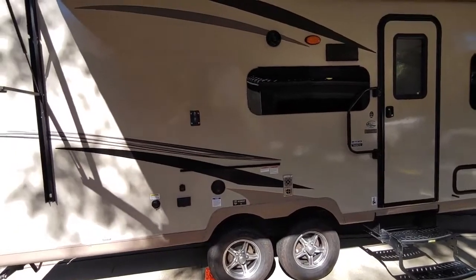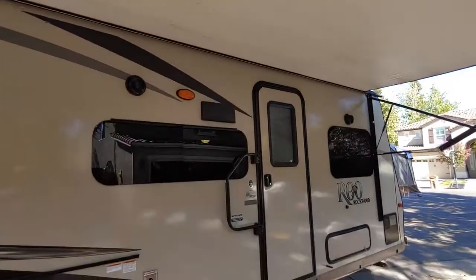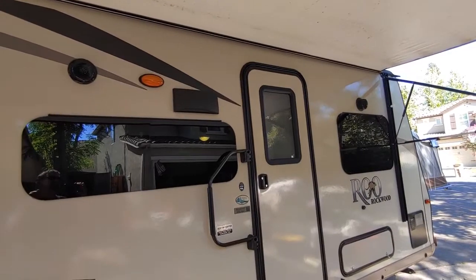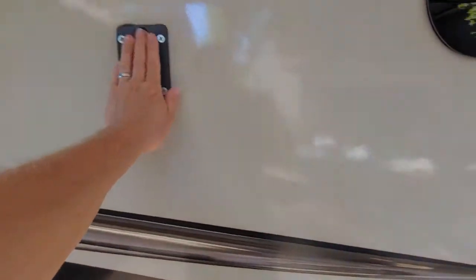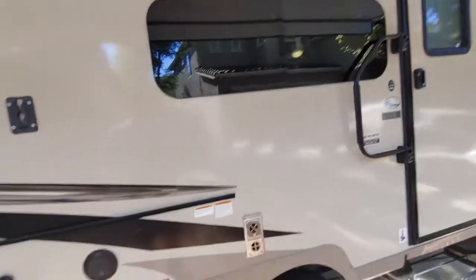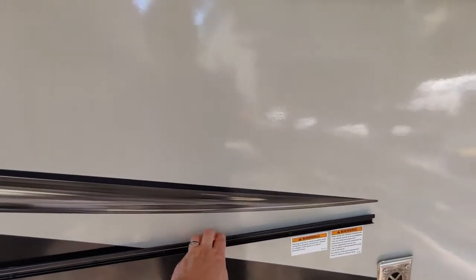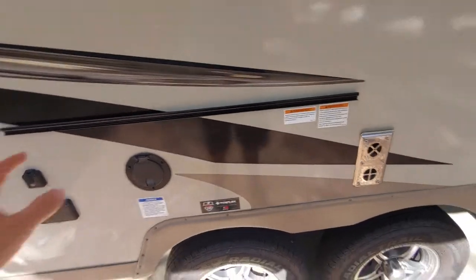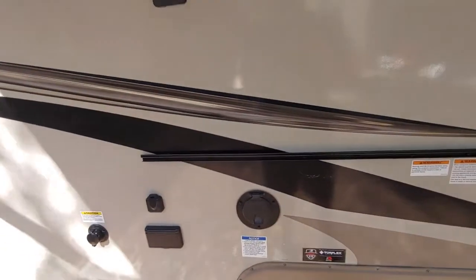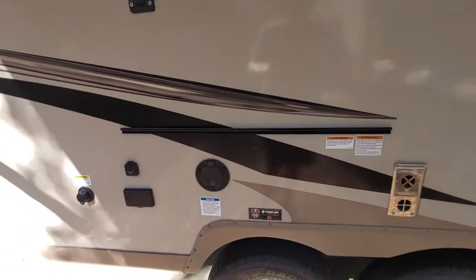Sorry — my neighbor stopped by. So anyway, back to where we were. On the outside, we've got speakers — dual speakers here on the outside. The entertainment center inside, the sound can come out here. You can actually mount the TV from inside the trailer on this bracket and bring the TV out, plug it in, watch TV, and have your sound come out. Those speakers sound great. I think I was mentioning the table — we have a table that goes on here. It's a nice large two-foot table. Also a barbecue — brand new in the box — that goes right here. Barbecue and table there.